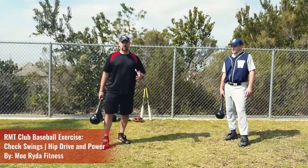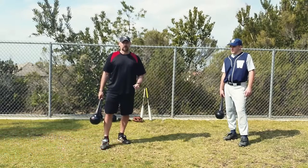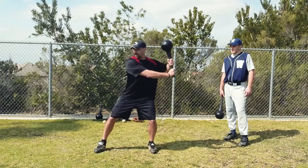Okay, guys, here's a check swing drill. It's a trigger and a pop release. Okay, so face you. Starting in our normal batting stance.